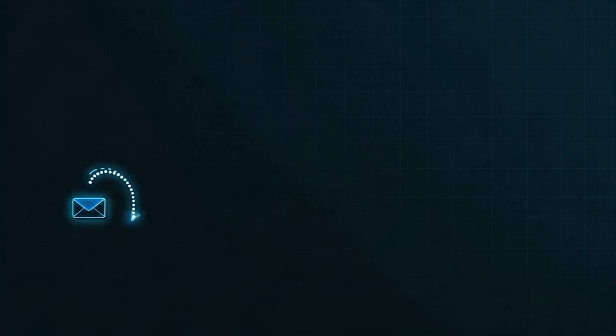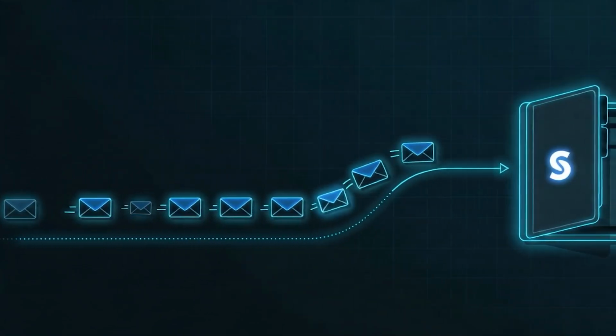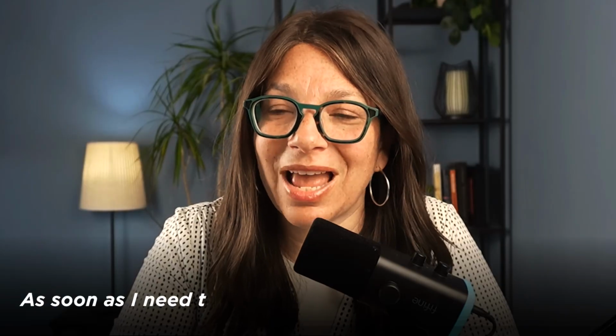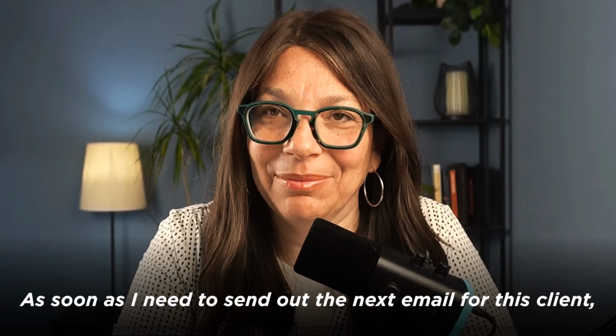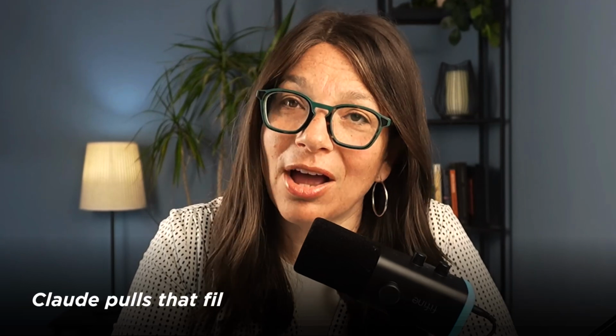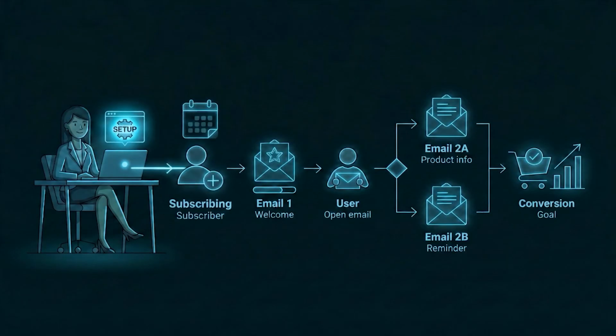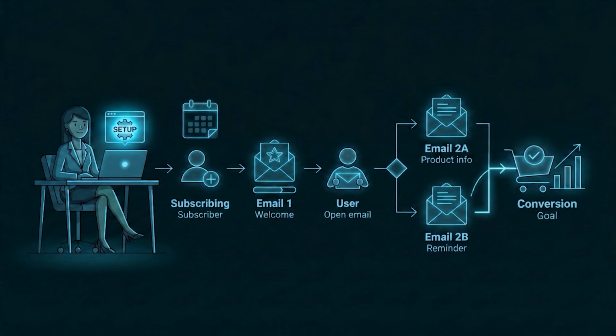I have a whole sequence of emails that goes out to this potential client, and Claude creates all of those emails. It puts it in a file for me that I call my sales playbook, named by the name of the client. And as soon as I need to send out the next email for this client, Claude pulls that file and creates a draft within my email. So not only am I doing the first step of this process, figuring out the plan, creating the first email, and creating maybe the proposal, but I've gone through and set up the entire email sequence.